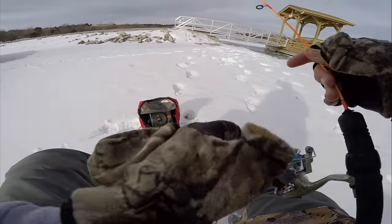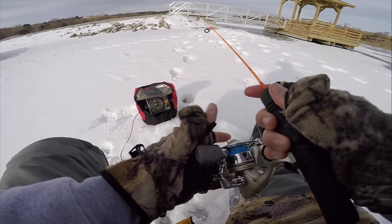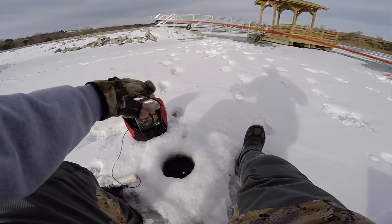Milliken and I changed holes. We moved around. We're still really struggling to find the juice. Like I said, he caught a big one earlier.